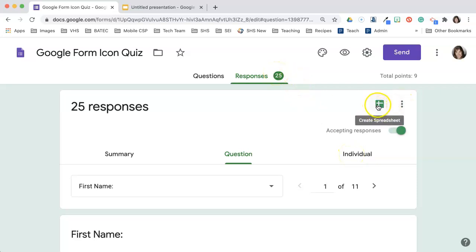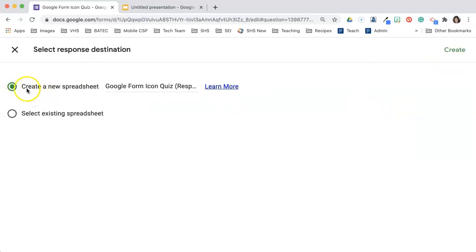So what I'm going to do instead is create a spreadsheet. If I click on that button, it's going to create a new spreadsheet. It's going to put it in the same location that the form is. So if I have organized the form into a folder, which I have, it's going to put it in there. I could also add all of this data to an existing spreadsheet. If I wanted to do that, I could click and find an existing one, but usually I just create one.